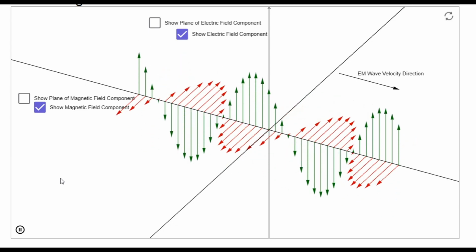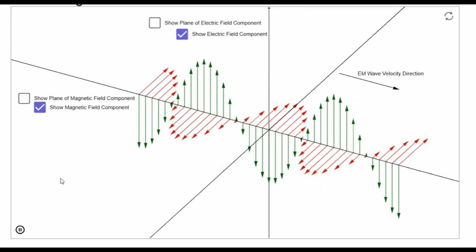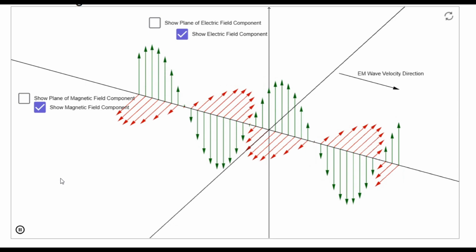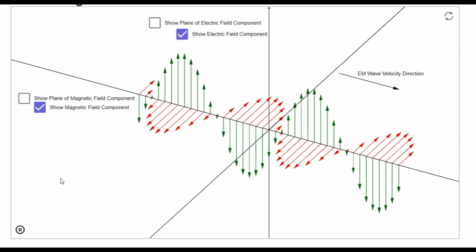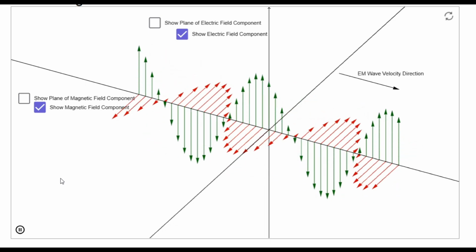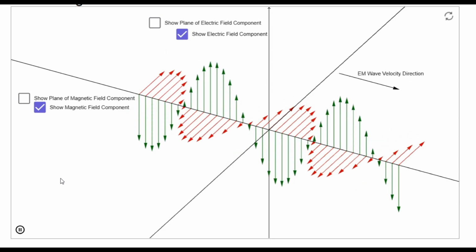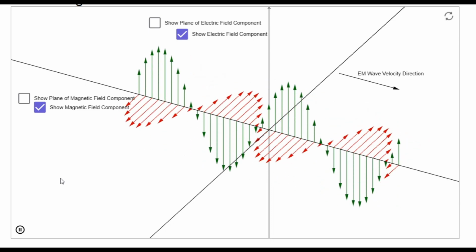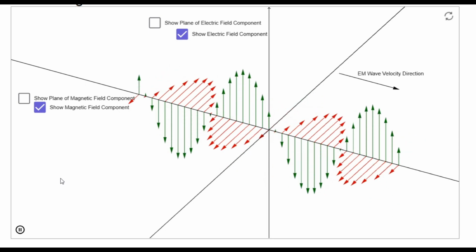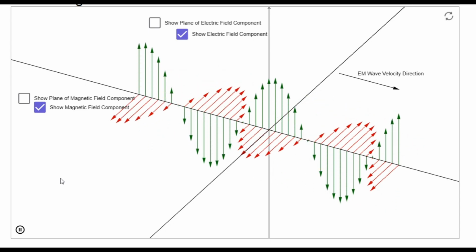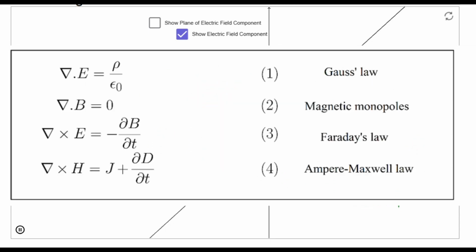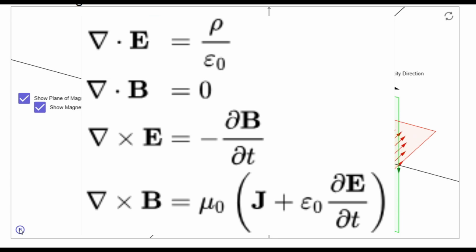What is the relationship between the electric and magnetic field strengths in an electromagnetic wave? In an EM wave, the electric field and magnetic field carry the same energy. So in an EM wave, the magnitude of the electric field is proportional to the magnitude of the magnetic field, and the proportionality constant is c, the speed of light. What is the role of Maxwell's equations in describing electromagnetic waves? Maxwell's equations are a set of fundamental equations in electromagnetism that describe how electric and magnetic fields interact and propagate, providing the theoretical framework for understanding electromagnetic waves.